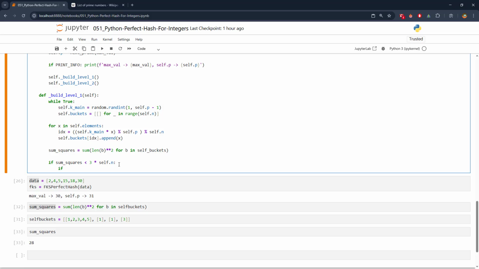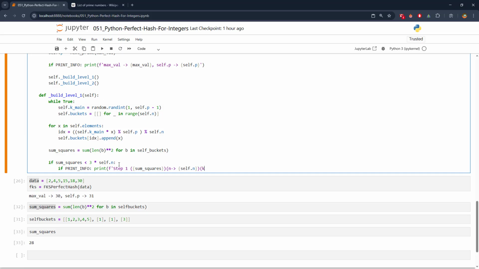So here I'll use print info again, and we'll be printing step 1, and I'm going to be giving the sum of squares. Of course, like this. Then I'm going to be giving the n. This time I'm going to say self.n.